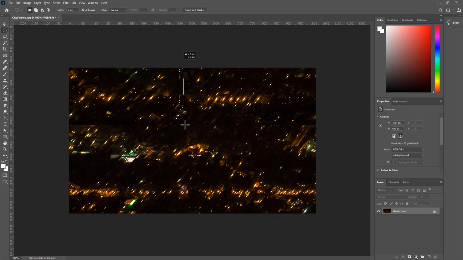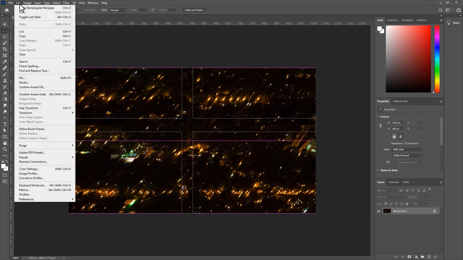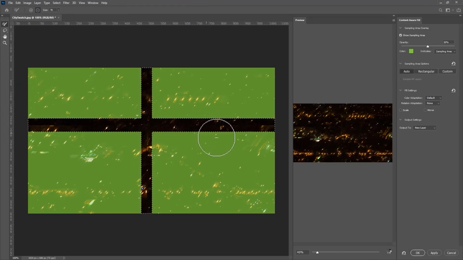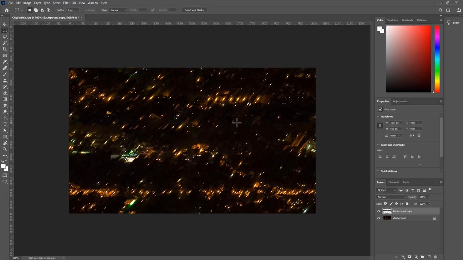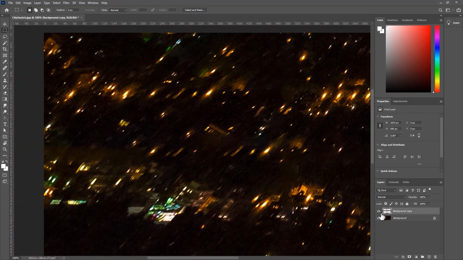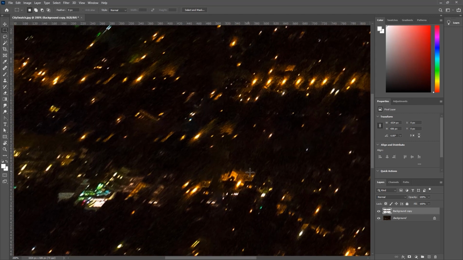So now that I have these two visible areas where you can see the seam, I'm going to go to my rectangular selection. I'm going to select that area right here, and shift select this seam right here, so I have this little X carved out. And then I can go to Edit, Content Aware Fill. Content Aware Fill is going to try to fill in this seamy area with whatever it guesses would go there. So I'm just going to say Apply with the default settings, deselect this, and now this image doesn't have that seam anymore. You can see the seams there. When I turn this on, the seam is gone.